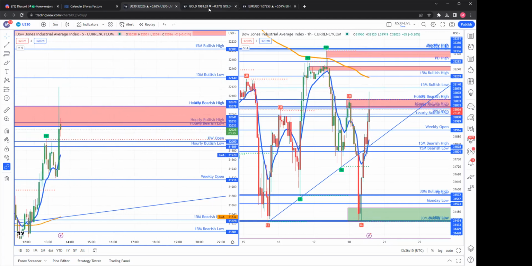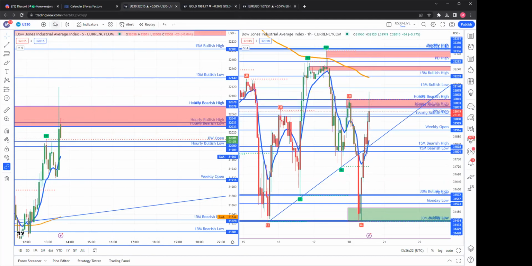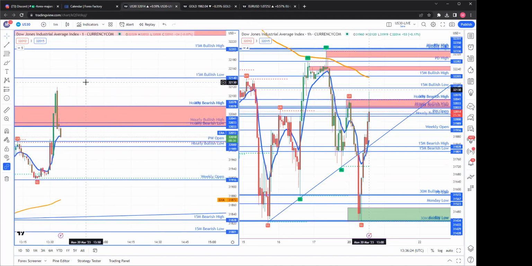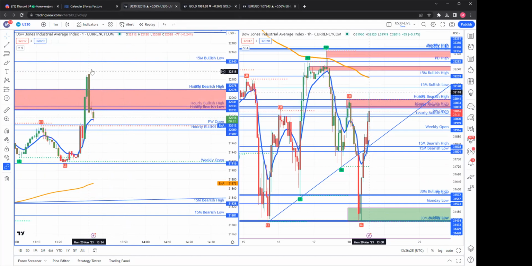So what I'll do right now, gold is moving too slow, EU is moving too slow. That's fine. So I'll move to the 1 minute on US 30 because I expect US 30 to drop. And then I need this to be established as a high. So I'll draw a trend line up here, and hopefully you guys can hear me. Yes. I need another zone to be established, but ideally right now I am looking for a sell on US 30. I am still bearish on US 30.